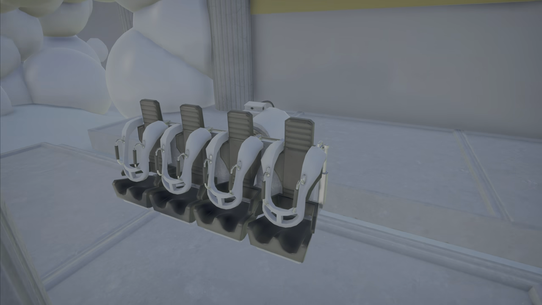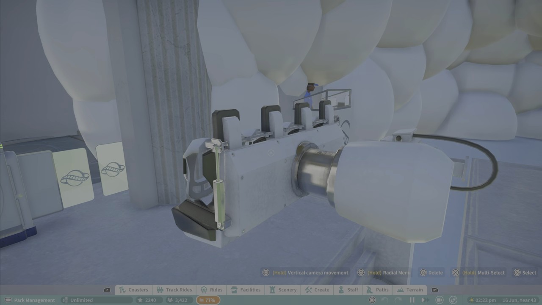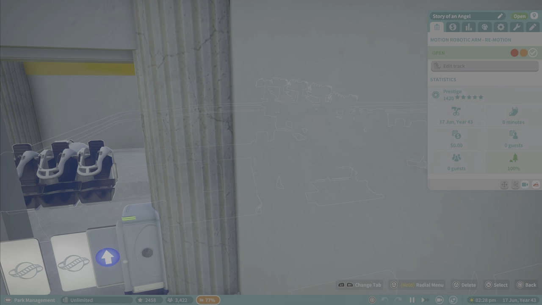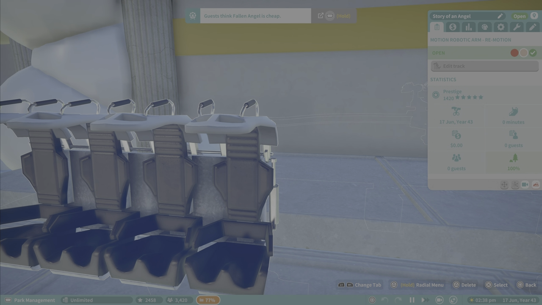Right. See, one of them thingies. What are they called? No, that's not it, mate. A motion robotic arm. It's not even open. There you go, it's open now. I opened it for you. You know what, I should probably just put it in test just for the sense of the spotlight. But anyway, just waffling on. So let's go for a ride on this. Enjoy, everyone.